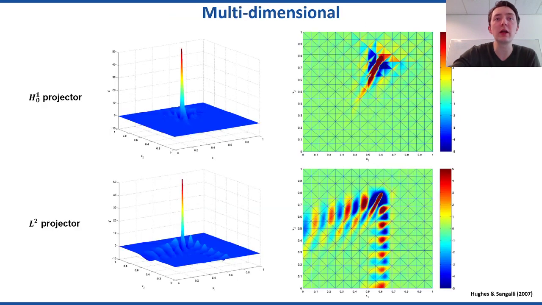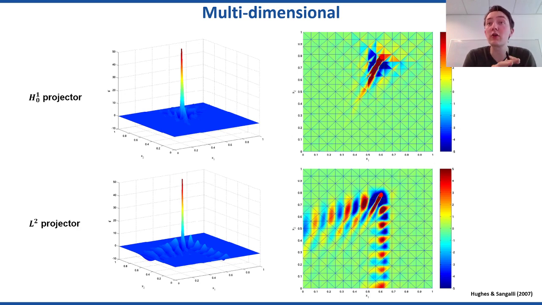So this is in 1D. In multidimensional cases, that's not going to be true anymore. We don't get pure element localization. Here I have, for two different projectors, what the fine-scale Green's function would look like for a particular choice of x hat. I suppose x hat is right over here. And then we see how the fine-scale Green's function looks from the top or from the side here.